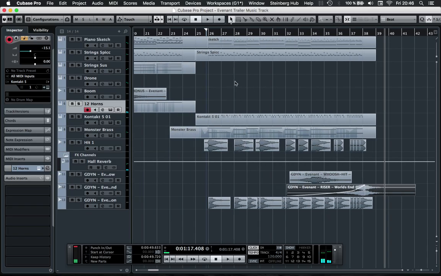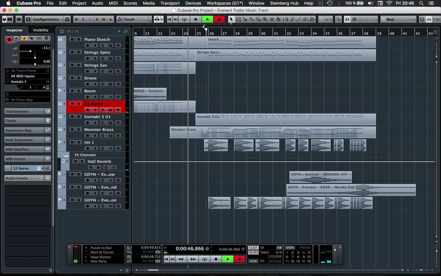Now I thought I'd add some melody to the climax with the horns. It's trial and error, basically, for me.